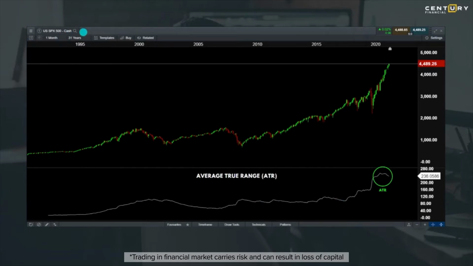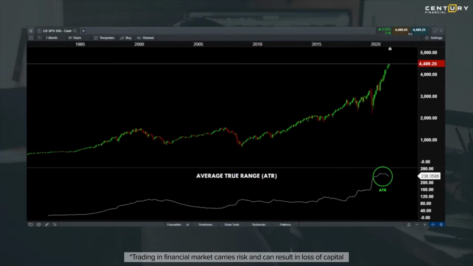Things to be noted: I'm looking at S&P 500, that is the index. I am looking at a time frame of 1 month. So what ATR tells me is how many dollars SPX can move on a monthly time frame. If you look back in 2005, the average range was roughly about $80. And as we've come into 2020, 21, and 22, you see the average movement of SPX has gone up much higher. Earlier it was $80, now it is $230. In simple words, if I buy SPX this month, how many dollars can I expect SPX to move? It can move about $236, which has actually increased. In fact, I will be showing that on the live chart.